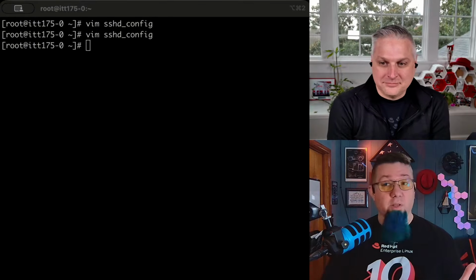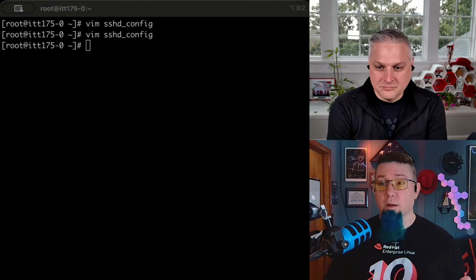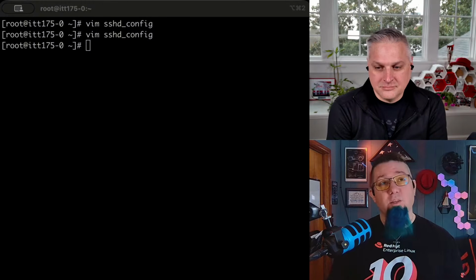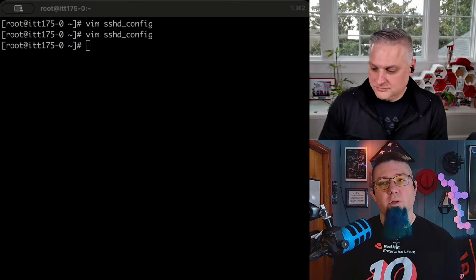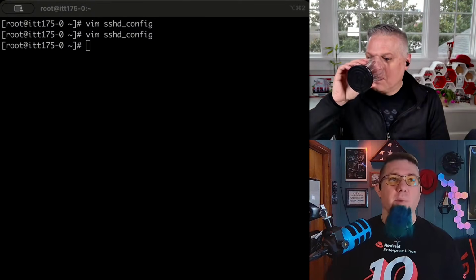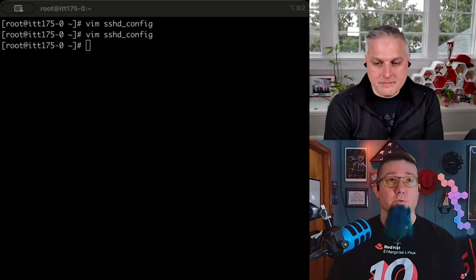Just like quick discussion about Vim. Vim does definitely feel more complicated than Nano, but it can be more efficient because those commands that we were using feel very esoteric. But once you learn them, you figure out how to get to those commands without having to move your hands around the keyboard all that much, right?